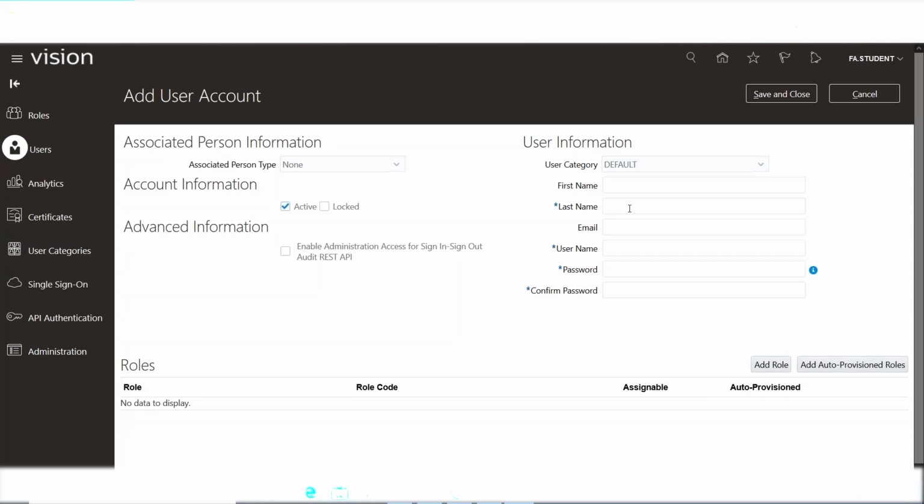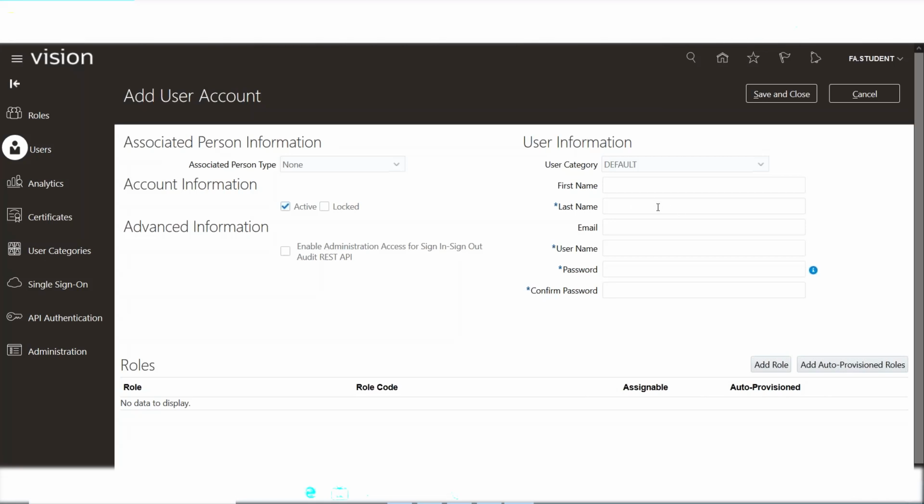How can we connect to the fresh instance? For every fresh instance, Oracle will provide one user. With that user, you can log in and create your own user. In fresh instances, first we have to create the user only, not the employee. Once we are ready with a few setups, only then will the system allow us to create the employee. First, we have to create the user.